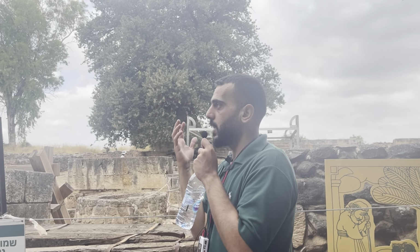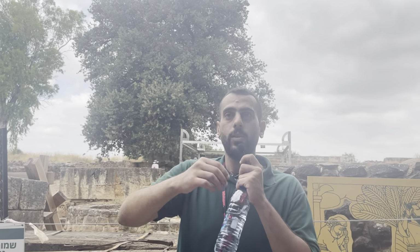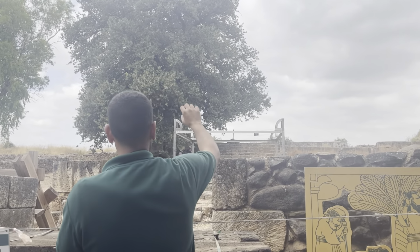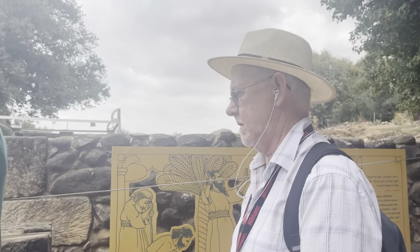But since he had a debate with Rehoboam, he was not going to send his people to the temple in Jerusalem to make sacrifices. So they told him, "I will build for you two alternative temples, and you don't need to go to Jerusalem." He built them, as the Bible tells us in the book of Kings. He built one here in Teldan and one in Beit El.